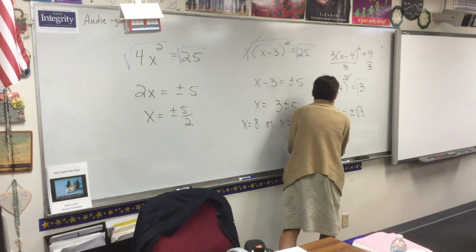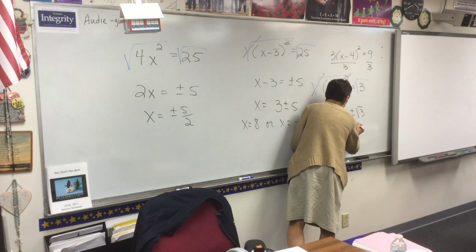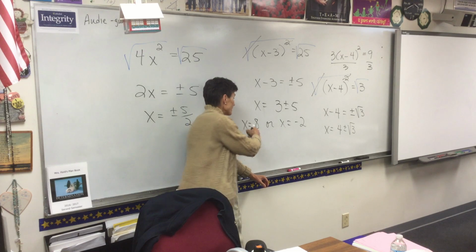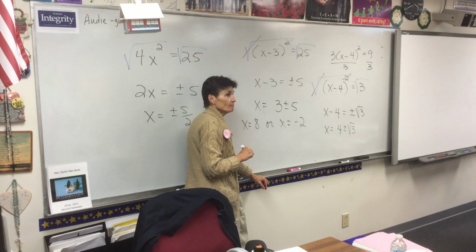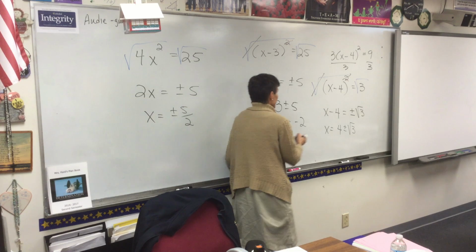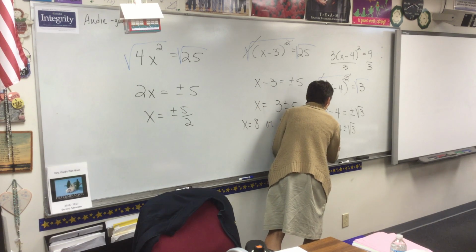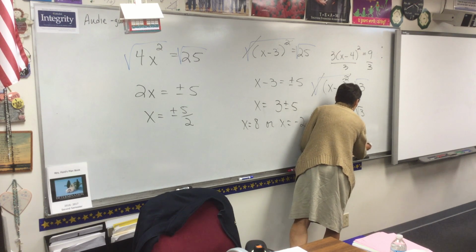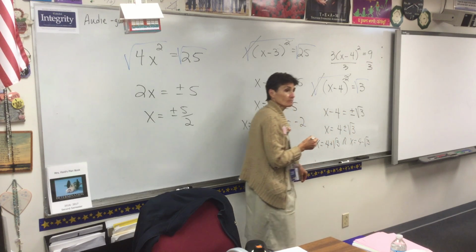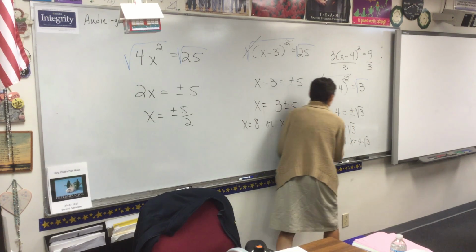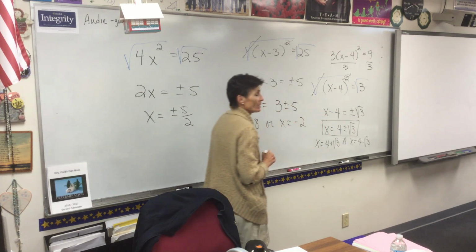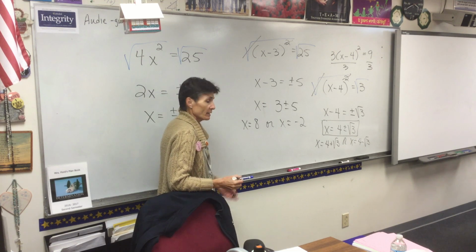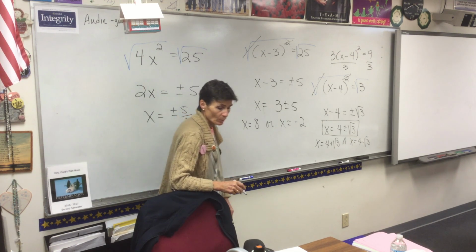So now add 4. Is that 2 answers, just like this was? Is that 2 answers? Yeah, but they're not as pretty as this. Your 2 answers would be 4 plus the square root of 3, or 4 minus the square root of 3, right? And there is no reason to write it that way. If you want to leave it like this, that's perfectly okay. No reason to split it up. Can't simplify them, so we wouldn't even split it up.